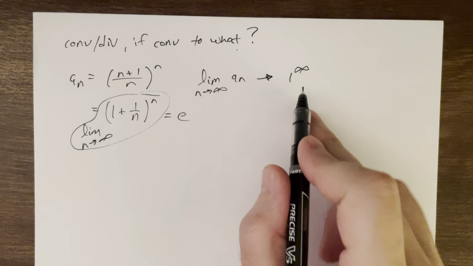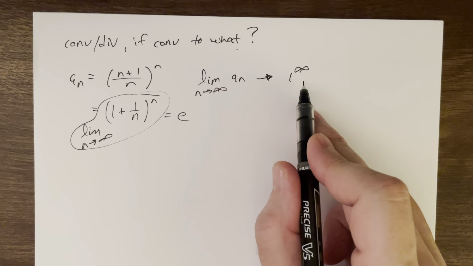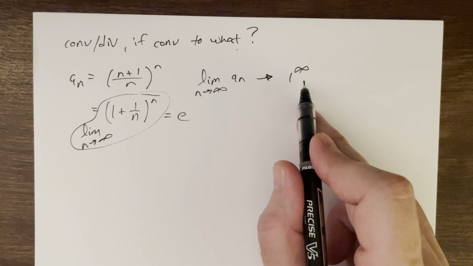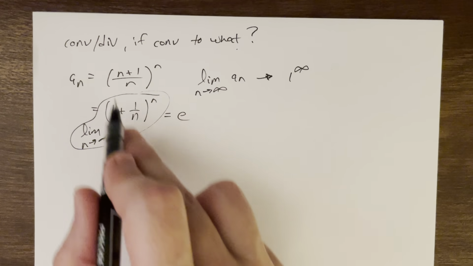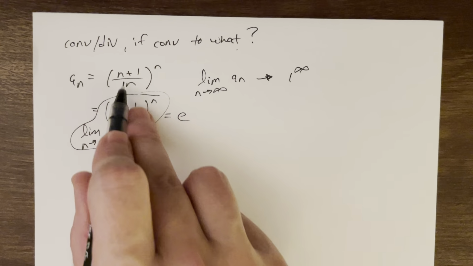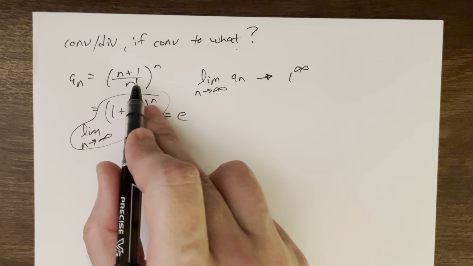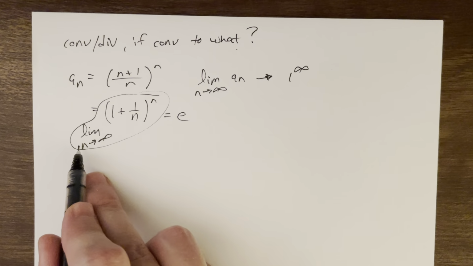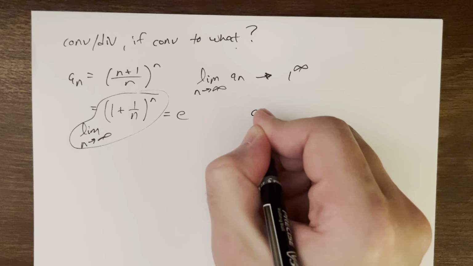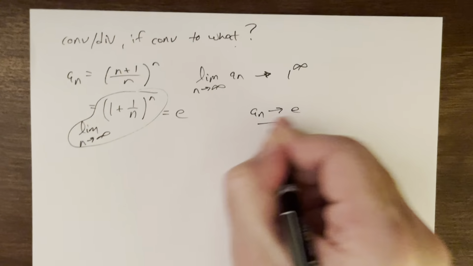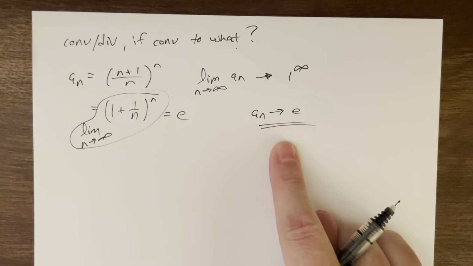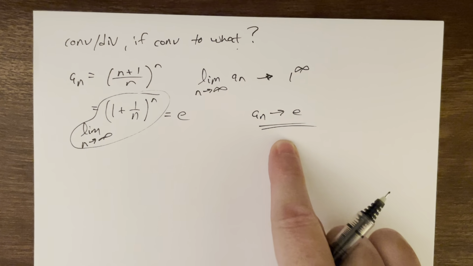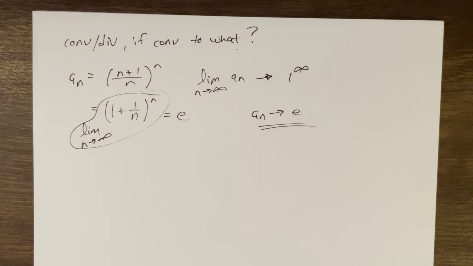And if you have to do it by hand every time, it's a very long, painful problem. But if you remember it in either of these forms, and you should know both of these, it's not that this equals e, it's as you take the limit it equals e. So that would tell me that this sequence a sub n converges to e. Okay, so that was just another converging problem, just a quick little reminder.